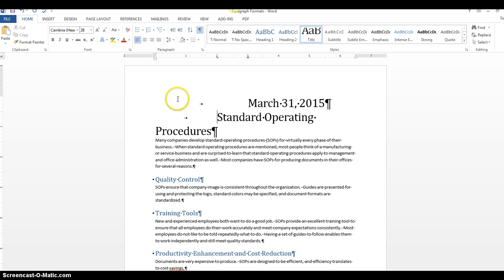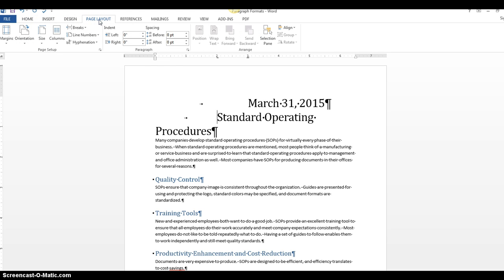Another thing we have here is the indent command. So if I go over here to home, I go to page layout, I go to the paragraph group, here's my indent command. The indent command indents all lines in the paragraph to the same point. So that means text can be indented from both the left and right sides. Remember that the tab key only indents the first line. So right now if I click at the beginning of this line and hit the tab key on my keyboard, it only moves the first line of the document.